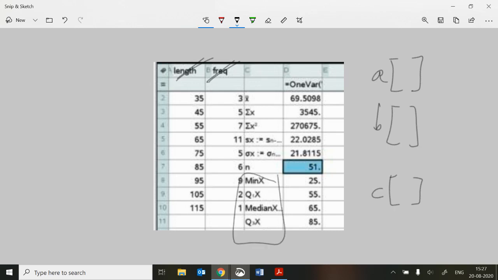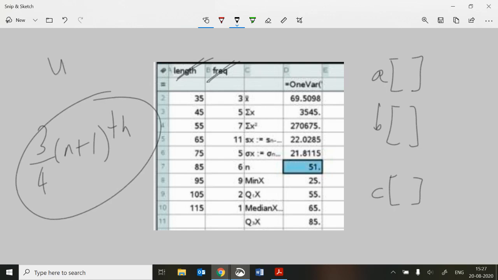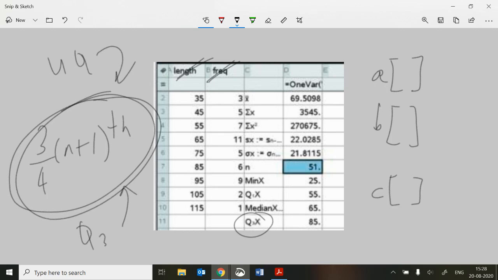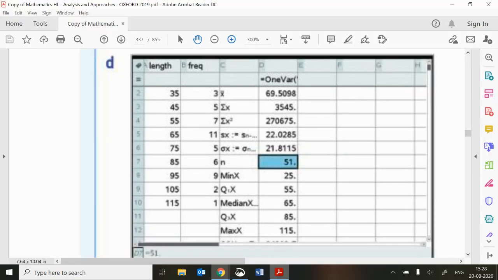Okay, you can see there's more information here, and check it out. They give you Q1 and they give you Q3. So all the worrying we did about this thing here, 3/4 of n plus 1 value to find the upper quartile, or what they're calling their Q3, all of the concern about trying to find that from your list of numbers, actually, if you type in your list of numbers, or if you type in a table into your calculator, it will just give you out your quartiles. Okay, right, well, there you go.